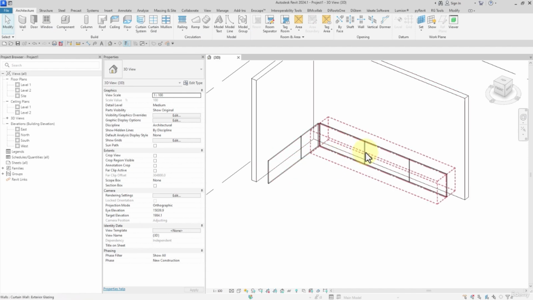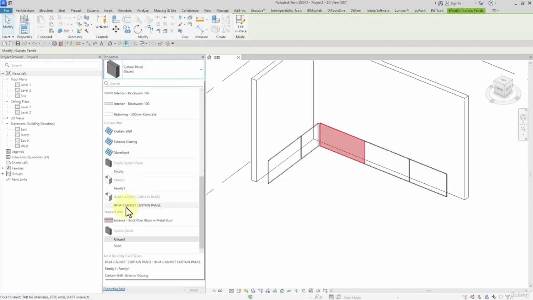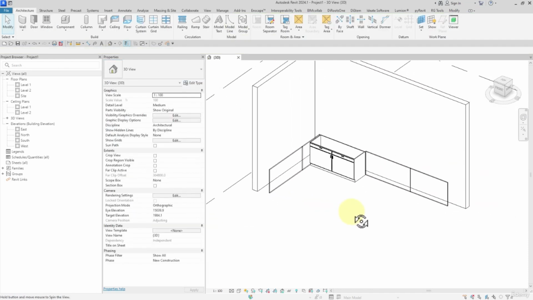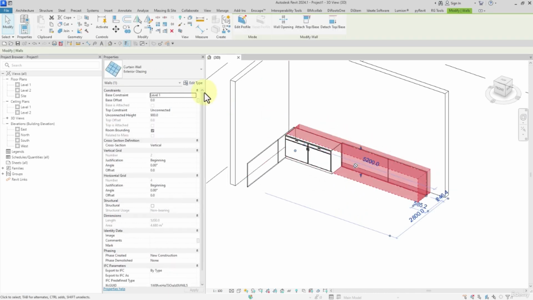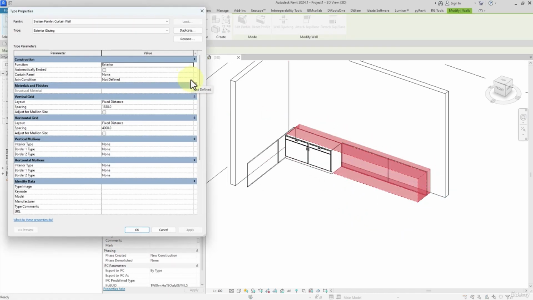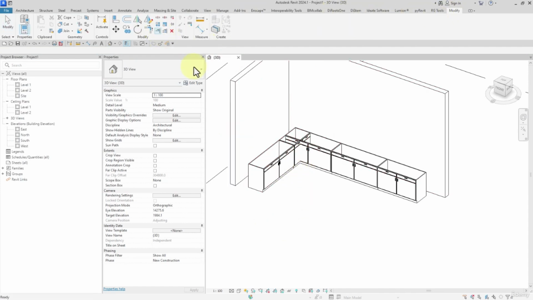Right now I can select this panel and then watch this, I can add the cabinet and replace it, and this is perfect. Or I can open the type properties, curtain panel, I search for the family of the cabinet and then I replace it instead of the panels.